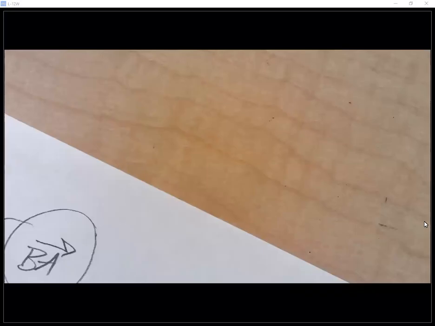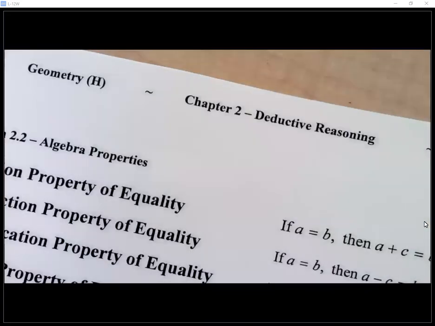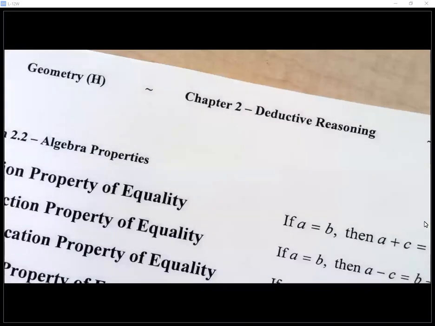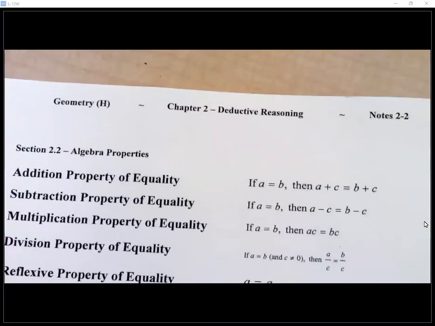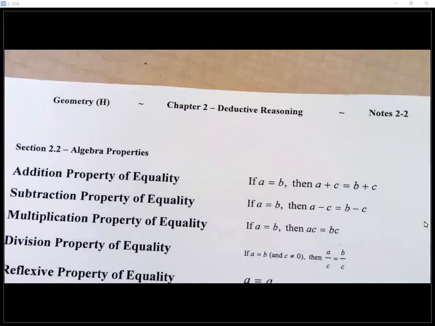Okay, so if you take a look at the note sheet that I just gave you for 2-2, you have learned these properties time and time again. There's probably nothing new here for you, so let's just take a quick scan. Addition property: you do it every time you solve an equation. You're doing these properties, you just don't take the time to break it down and think about what you're doing.